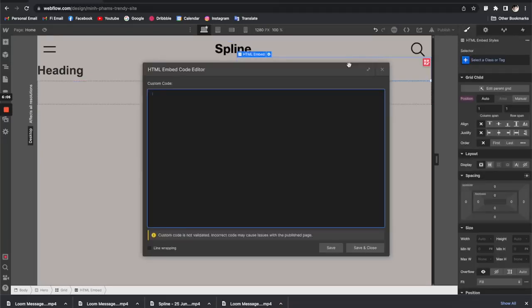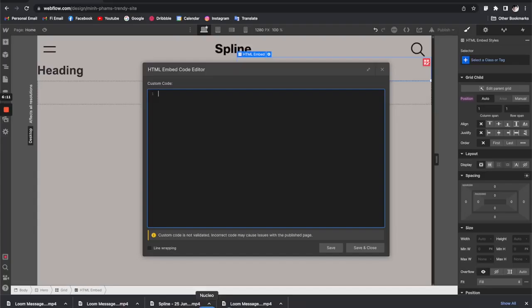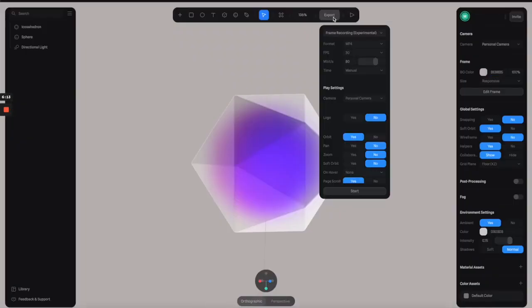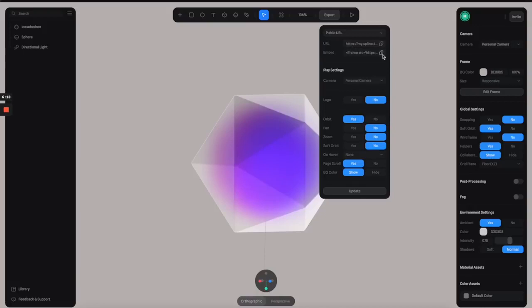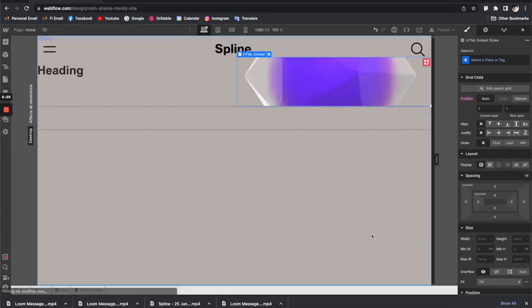And then it opens up this dialog where you can paste the embed link that we have on this option here. So remember this, that's not this one. So this embed option, just click here to copy it, and then go back to Webflow and simply paste it here, and that's it. Just save and close, and now you can see that the Spline 3D object is being loaded here. Super simple, and it's already working perfectly here.